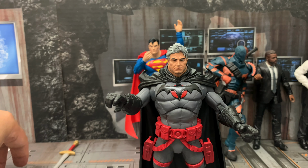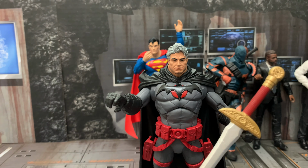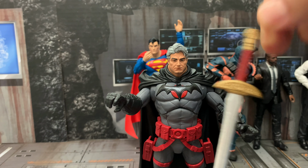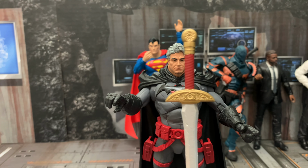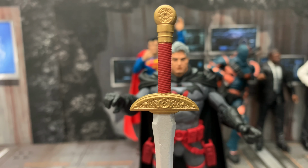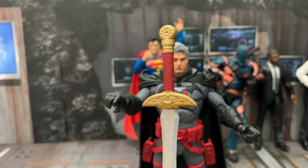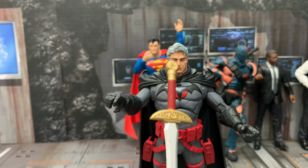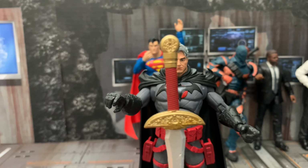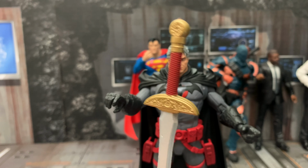Now, the only thing different here that we got is the Wonder Woman sword. The sword that in the graphic novel Flashpoint he used to kill the Reverse Flash. Mind you, if you have the animation, you're going to probably be confused like I was at first. Then I realized what was going on. Hollywood has, I can't believe it, even in animations they have to change the story around. In the animated movie, it shows that Thomas shoots Reverse Flash, Eobard Thawne, in the head. In the comic, it shows him stabbing him through the heart with this sword, and it's Wonder Woman's sword.